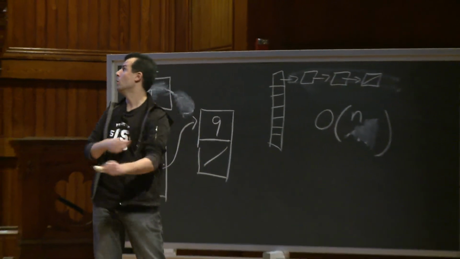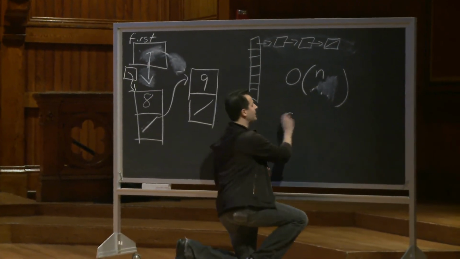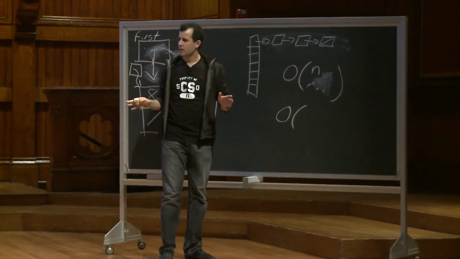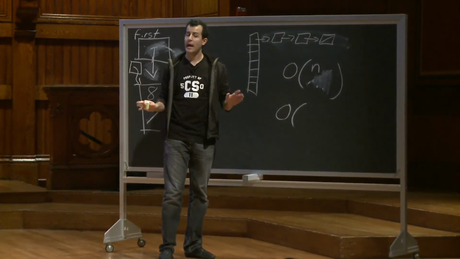Like Alice, A-L-I-C-E? Well, it's only 5, maybe 6 steps for the trailing character, right? Because the presence of other names in the structure does not get in the way of inserting Alice. Moreover, finding Alice, once there are 150,000 words in this dictionary, does not get in your way of finding Alice at all, because Alice is here, because I found a Boolean value. And if there is no Boolean true, then Alice is not in this data structure of words. So in other words, the running time of finding things and inserting things into this new data structure, a trie, is actually big O of, it's not n, because the presence of 150,000 people has no effect on Alice, it seems.